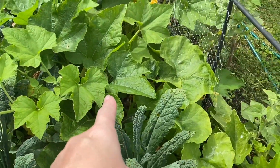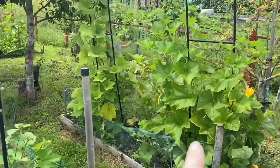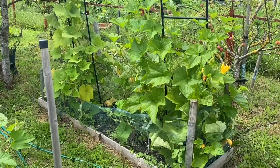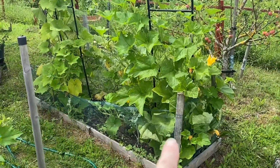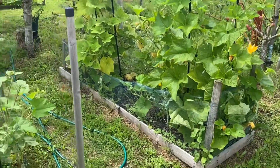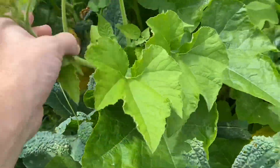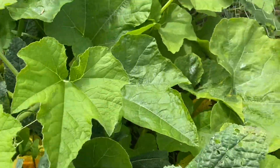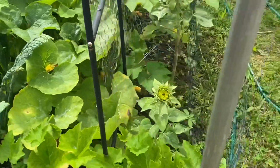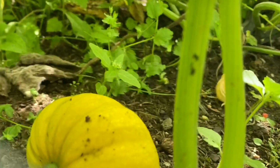And these are the arches that we put in to grow over some tromboncino squash courgettes, and then some Jack Be Little. But this one seems to have got a mind of its own and is going this way instead of that way. It's not supposed to be coming this way, but it's supposed to be going over there. But there are some exciting things going on in here. Let's see if I can get through here.